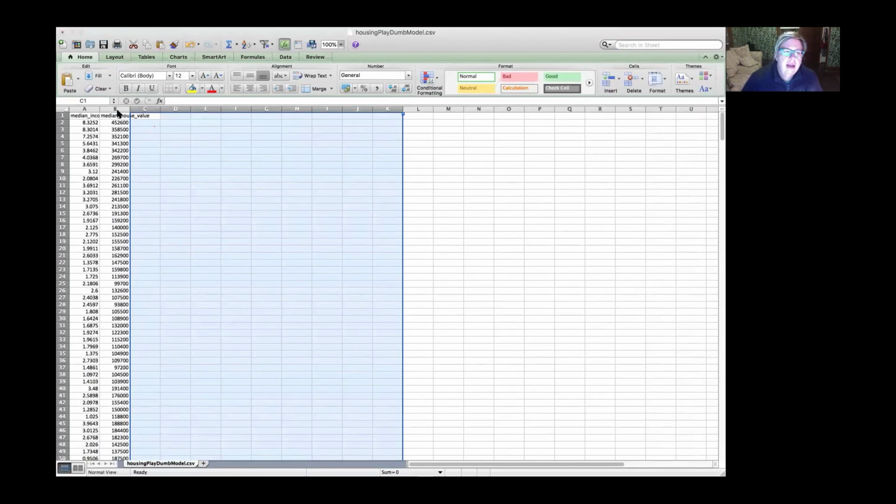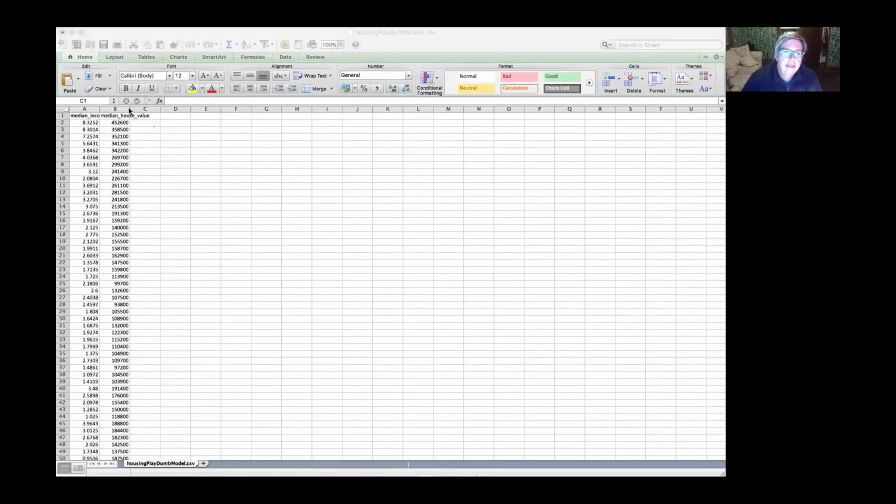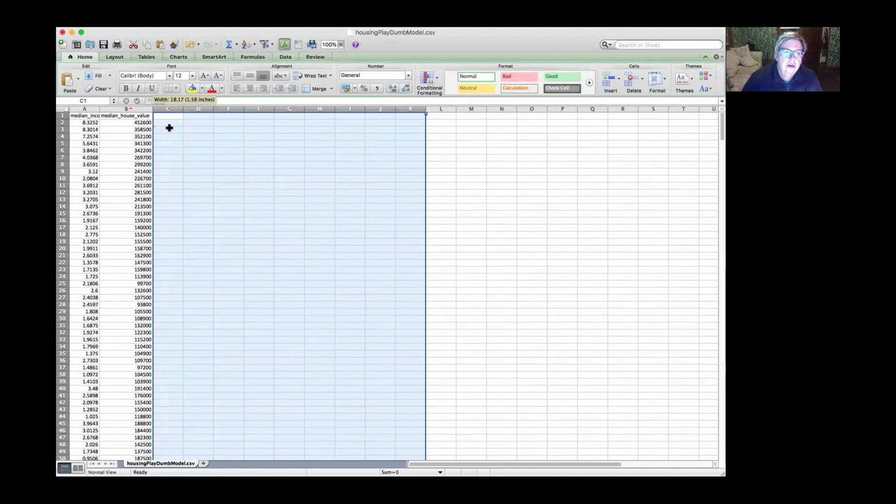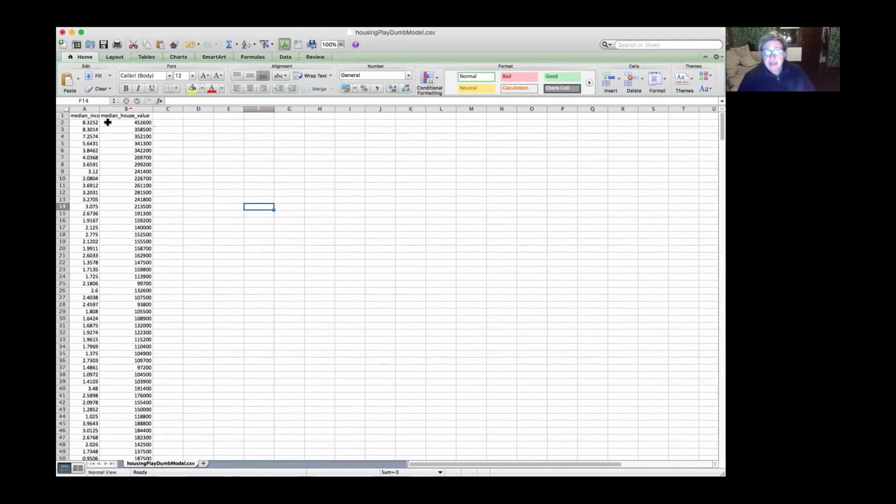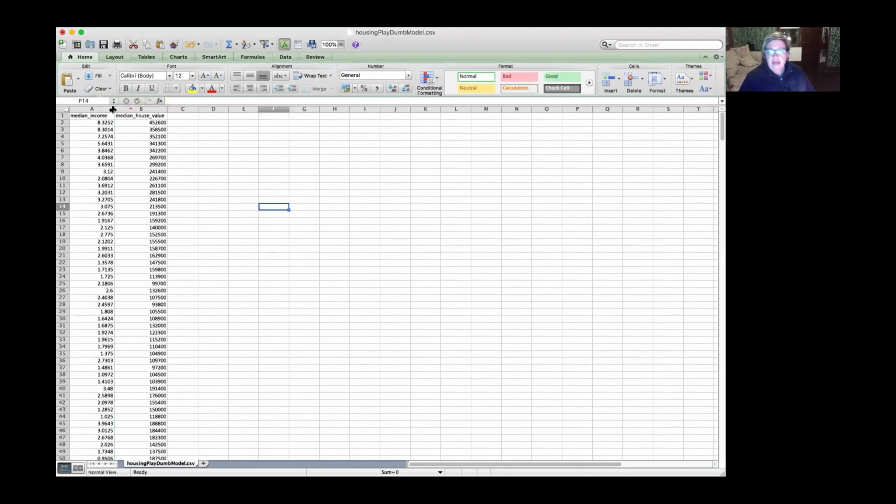Okay, so what I have here, and sorry, this is annotate mode. Sorry about that. This is on the Moodle page. This is where we're starting with. What I've done is I've taken out all of the data except for median income and the thing we're after, which is the median house value, right? So we want to be able to predict the median house value from, in general, all of those features that we have in the other file.